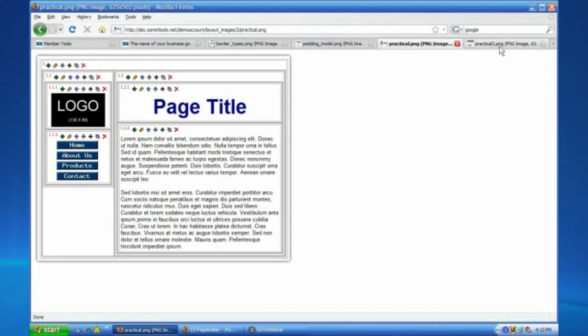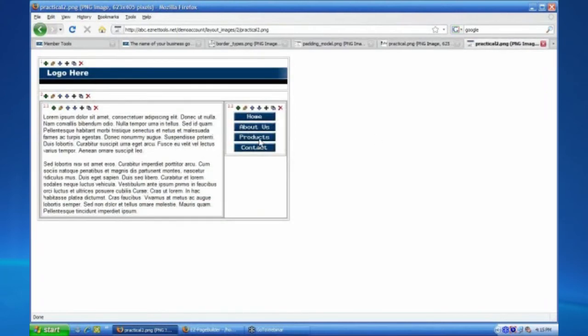The next practical use example is a little bit more basic than the first one. This one actually uses just one layout manager. You have a graphic block at the top that is for the logo or the header graphic, and it goes all the way across the screen. There's no layout manager around it. And within block 2 we have our text or description block that has our default Latin text in it, and to the right of that we have our navigation block. You can actually switch these back and forth, so it doesn't matter how it's laid out. But this is only really using just one layout manager block.